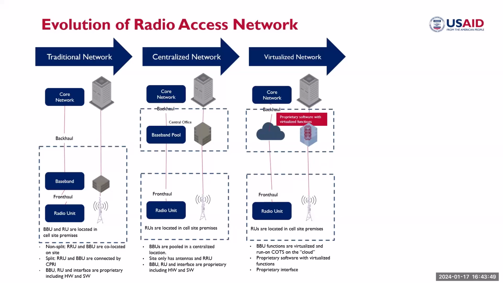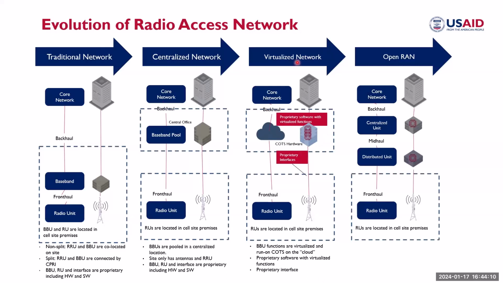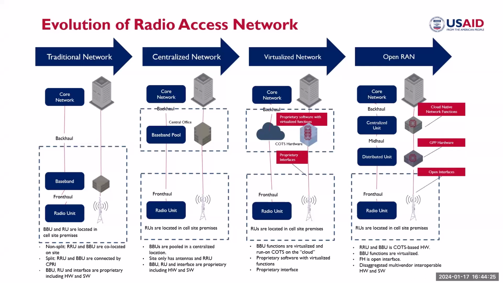So, but still, it's proprietary. The software and the virtualized function, and the interfaces are still proprietary, and then comes the Open RAN. It's actually taking a cue from the virtualized network, or the vRAN, but the thing is, it's cloud native now. The network function can be cloud native, and then you have general purpose hardware. And then instead of proprietary interfaces, you have open interfaces.